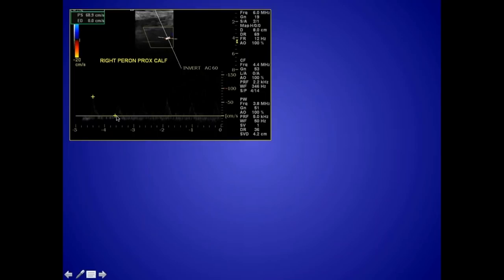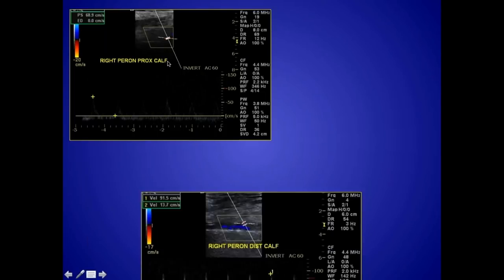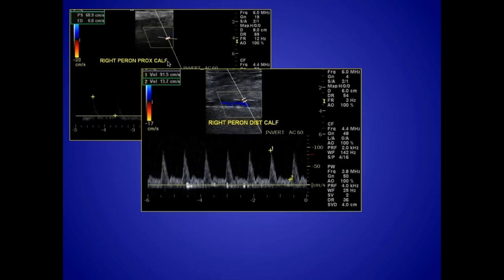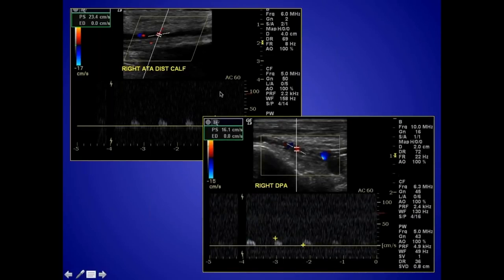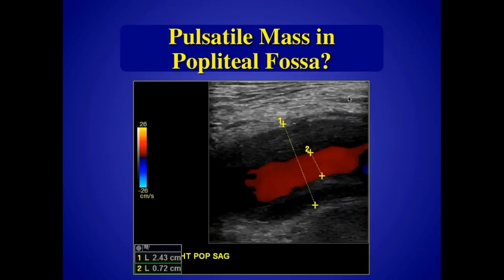There's also disease in the peroneal. The peroneal artery is occluded, and it has reconstitution distally. The anterior tibial artery appears occluded. And there's some reconstitution, and we can start to see some of those collaterals coming in. And as we go to the dorsalis, again, we see that there is diffuse disease, narrowing. There is some flow. It's abnormal. It's low velocity. And we do see some of those collaterals trying to bring blood flow back to that ischemic leg.